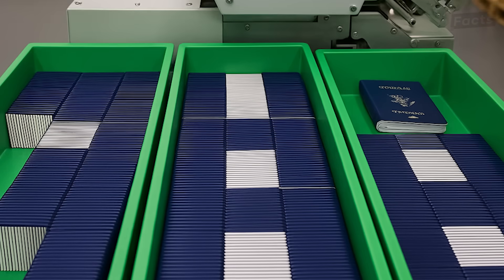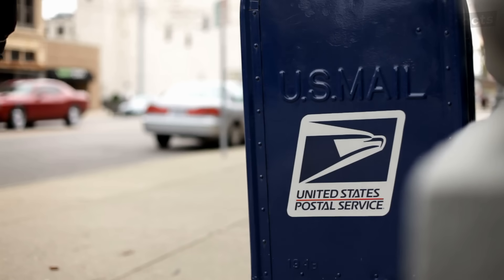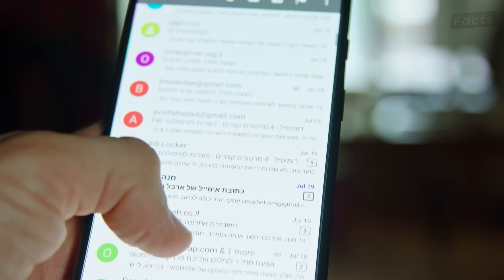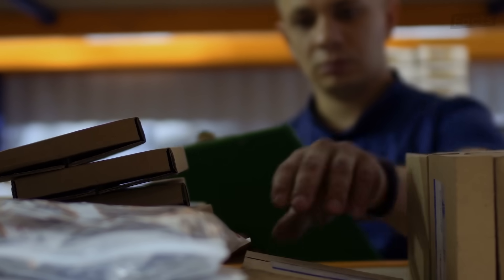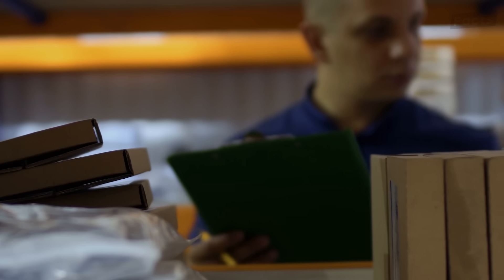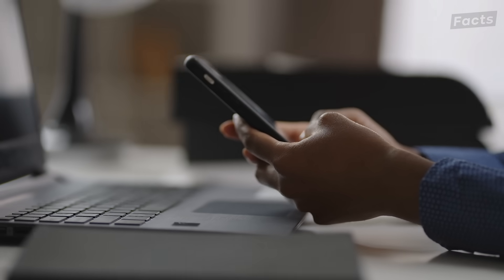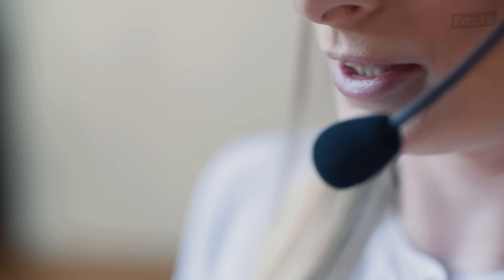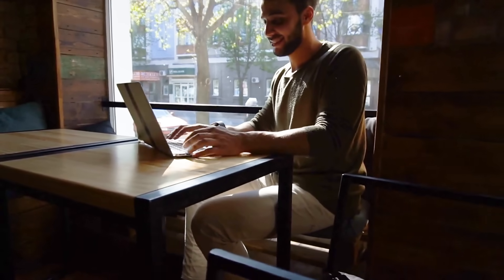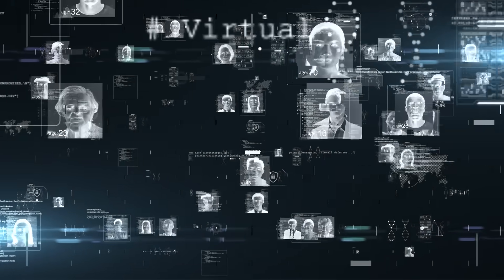Some of these boxes contain completed U.S. passports. Each one is given a unique tracking number that applicants can monitor via the U.S. Postal Service, which makes the delivery. The State Department is also in constant communication with each passport applicant, letting them know about their document status through frequent email updates. As of April 2024, routine processing times are listed on the State Department website as between six and eight weeks. The State Department also informs customers that they must report a lost or stolen passport right away, and makes it easy for them to do so on official government websites and phone lines. Customer involvement reduces the chance of funny business — you paid for your passport after all, and you don't want your identity stolen.